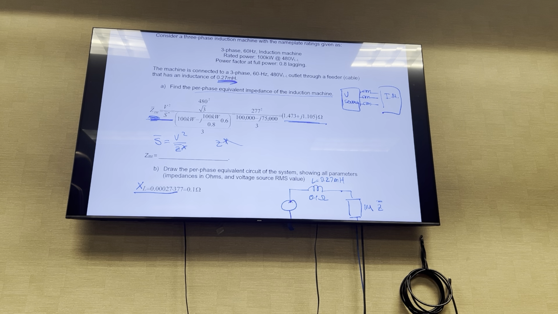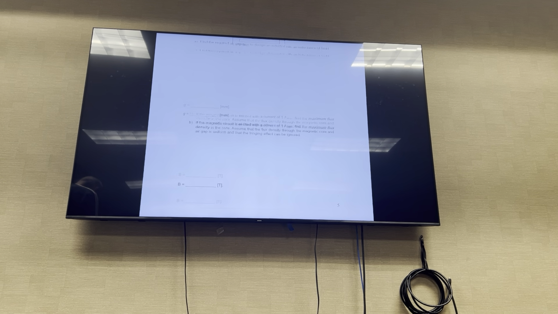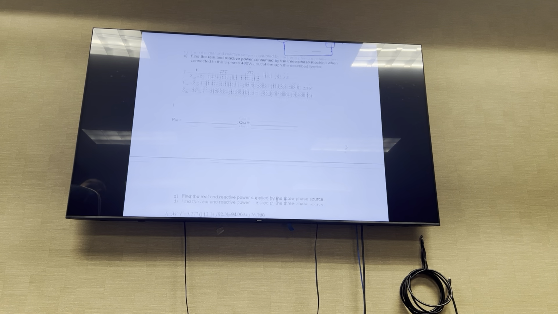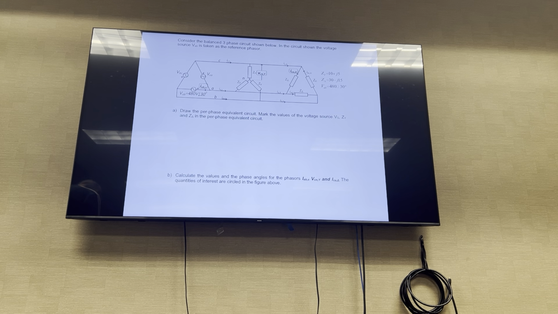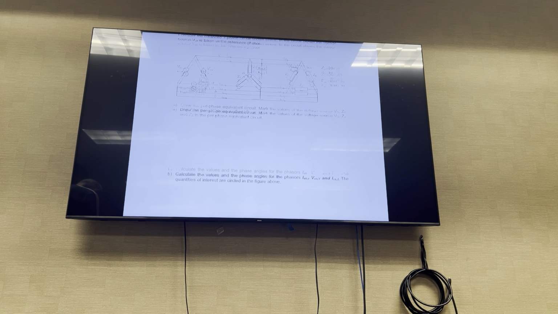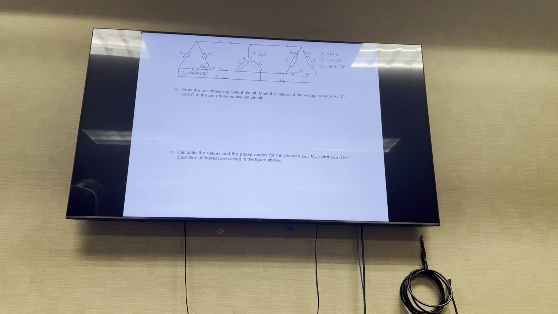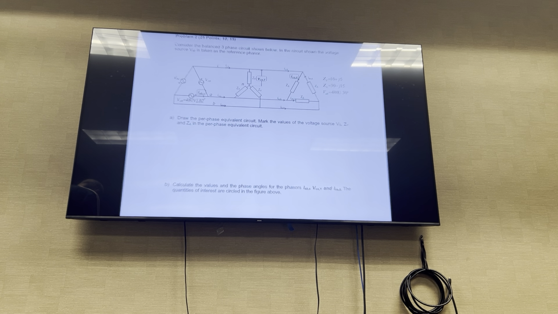Okay, any other problems we want to go through? This one has a solution, so it might not be that interesting. That's the only one that was useful here. This is kind of similar to some of the parts we did earlier. Any questions about this one?